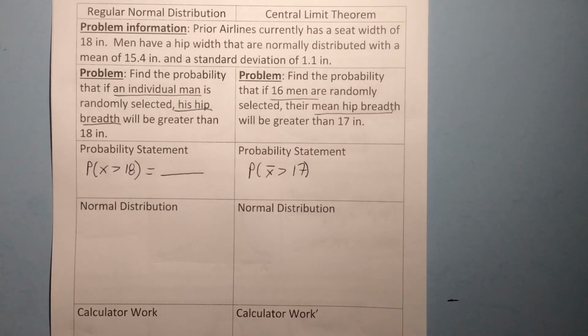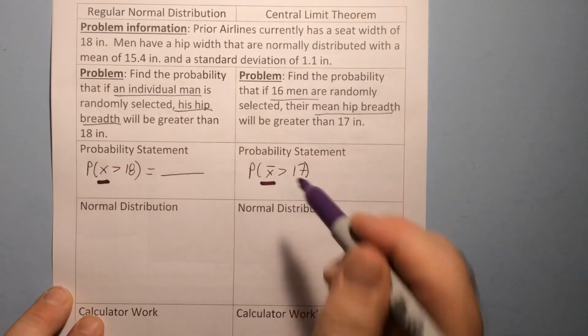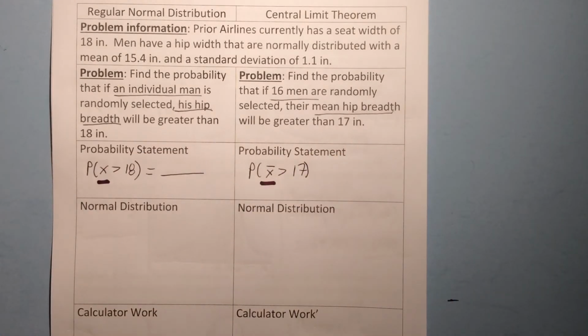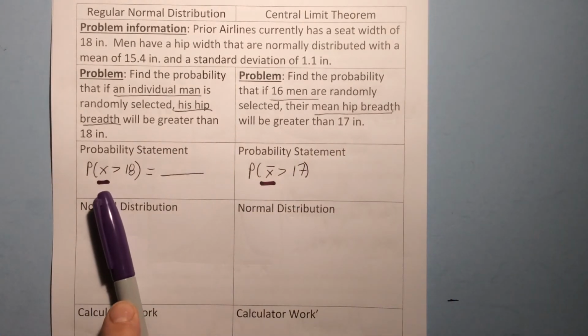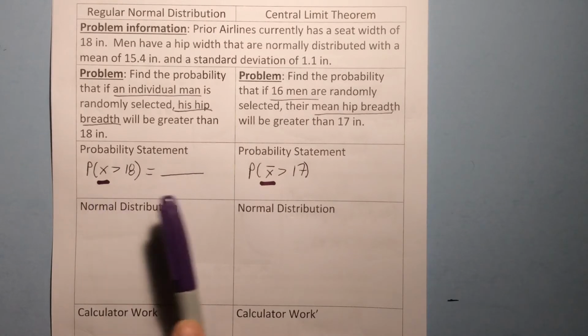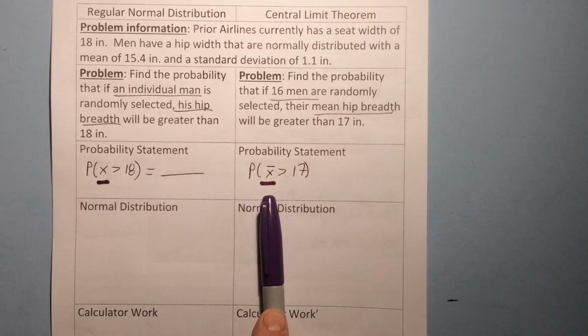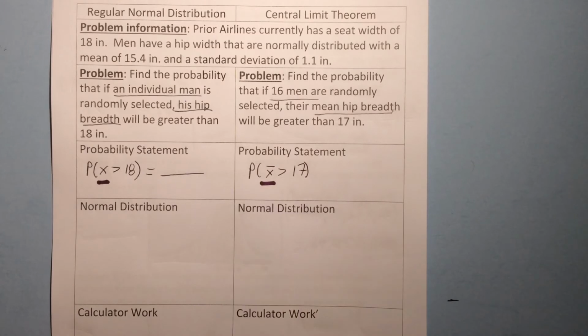So what's one key difference? One key difference is how we write the probability statement. Here, for one individual, it's just going to be x, like we've seen in previous problems. Here, the difference is going to be in x bar, and that should be included in the probability statement. So you are demonstrating to me that you know you're applying the probability for a mean of values. That is one key difference.